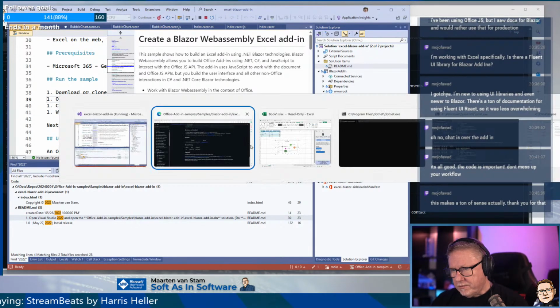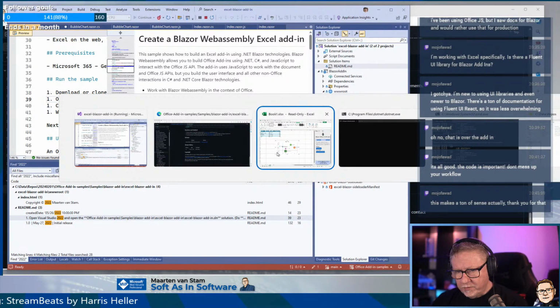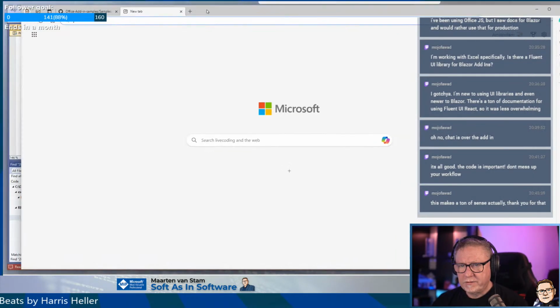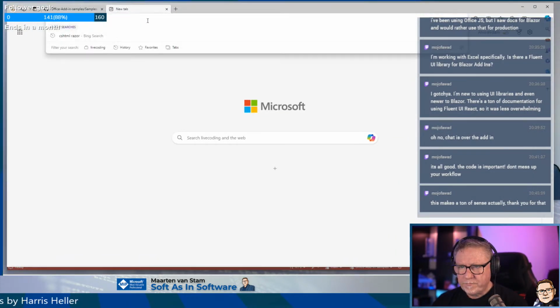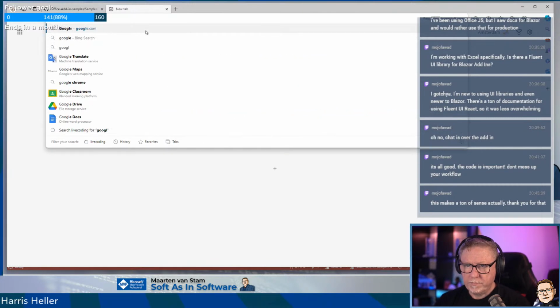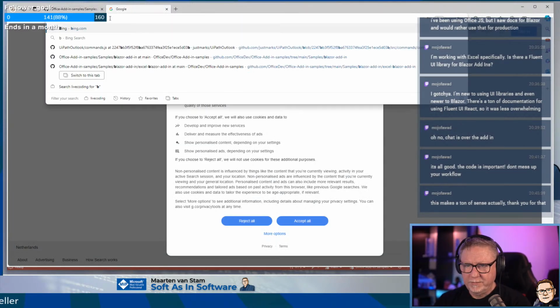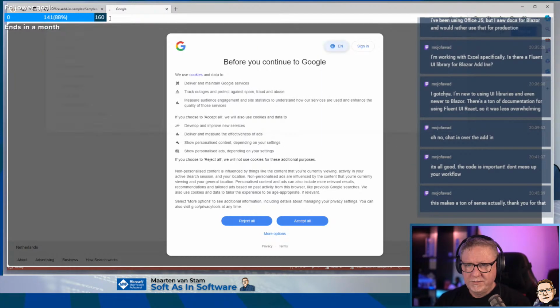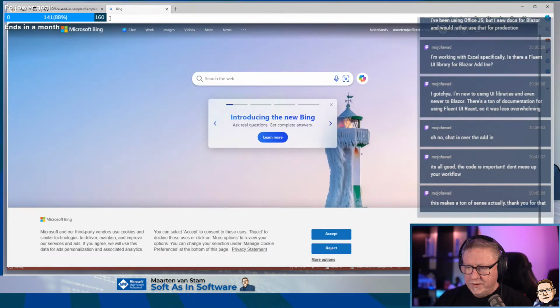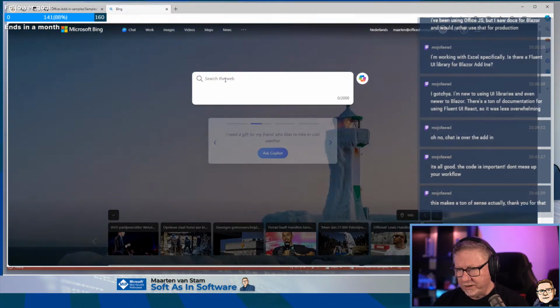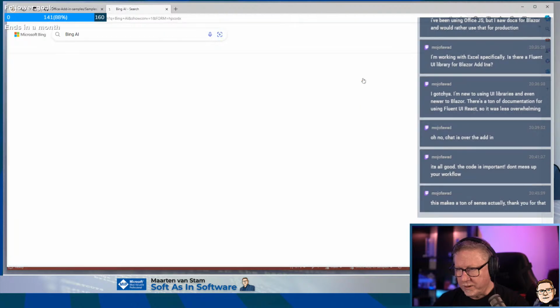So now let's have a look at what we need to do to upgrade. Let's do the other one. Let's see if we can get a surprise here to see if it's actually working. Shall we use Copilot?